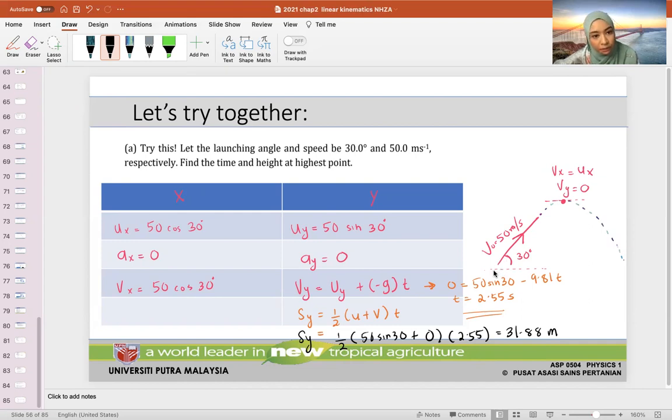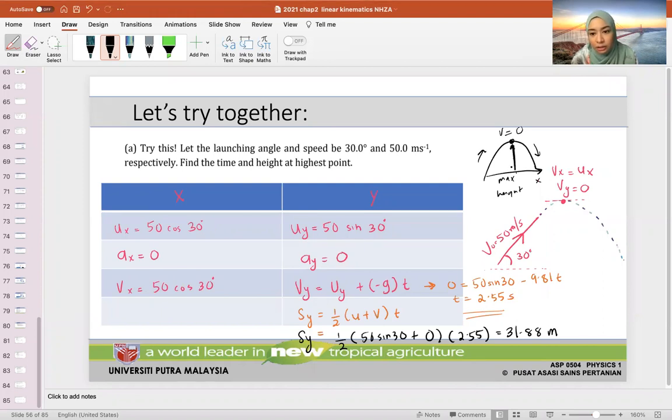And then when we start from the bottom, we will go through a period where our velocity is positive. Our displacement is going up and our S is positive. And then it comes to a point where V becomes 0. This only happens when we have up and down motion. We will find this point called V equals to 0, or the maximum height. But this is not the same as maximum range. Range refers to the displacement in the X over here. So that is your range.